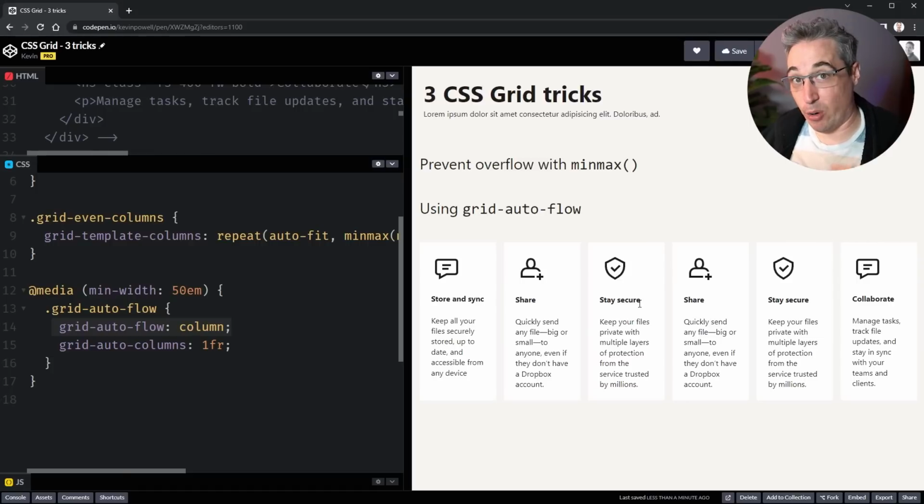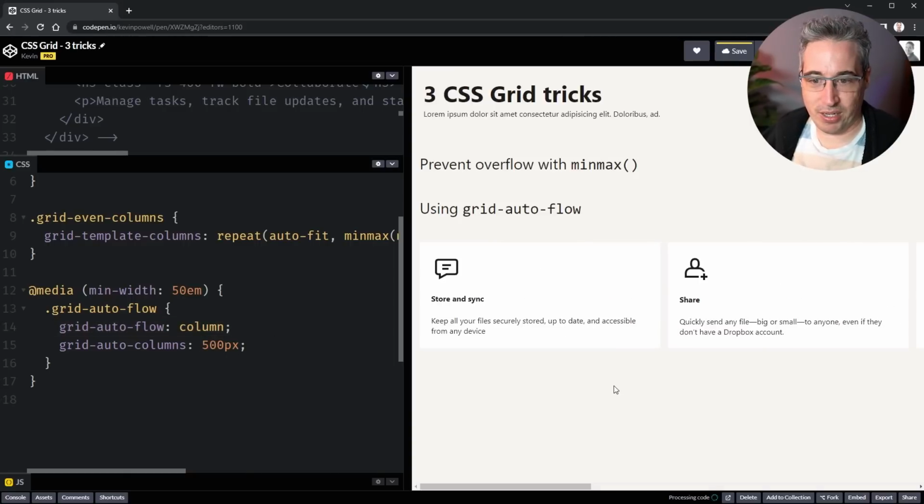I also use this outside of a media query for doing things like side scrolling. I did a media scroller recently, I did a Netflix clone type thing recently, and both of those are using a grid auto flow just because it makes that so much easier and super cool to do. And of course, with that, you might have a more hard-coded value in here because you purposely want to have some side scrolling, though hopefully not on the body, but somewhere else.